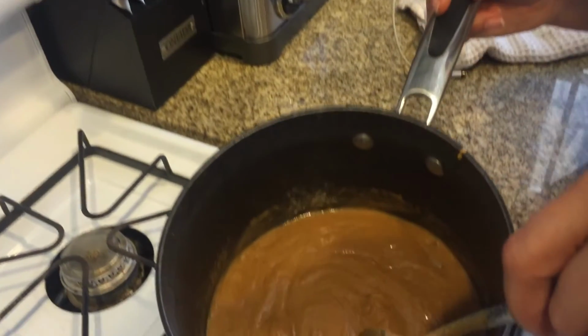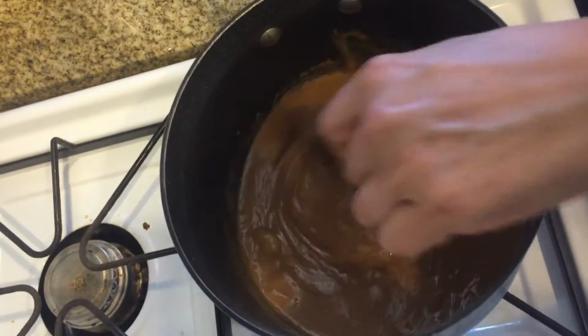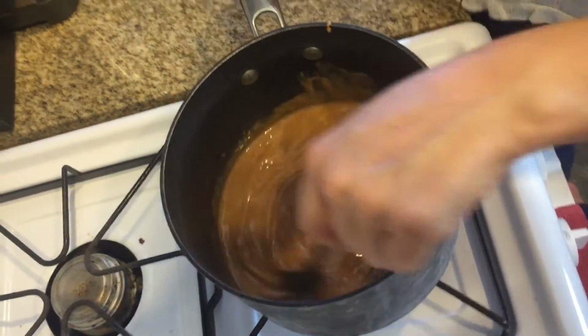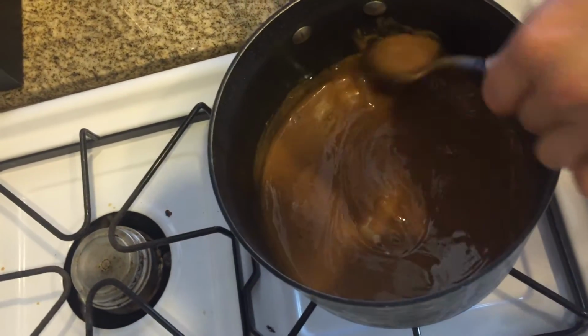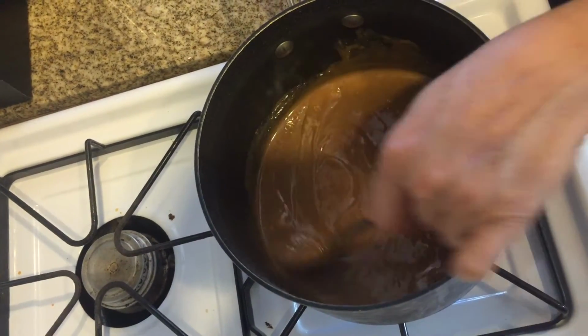Okay guys, so I got my peanut butter mixture with the coconut oil and the maple syrup and vanilla extract on little low heat. You can see now there's still a few chunks of the coconut oil melting down, so we're just stirring and getting that all melted together. It makes this really awesome peanut butter sauce. So delicious. And this is kind of like a one-pan wonder. We're going to mix in all the dry ingredients to here so we don't even have to dirty another pot for these cookies.